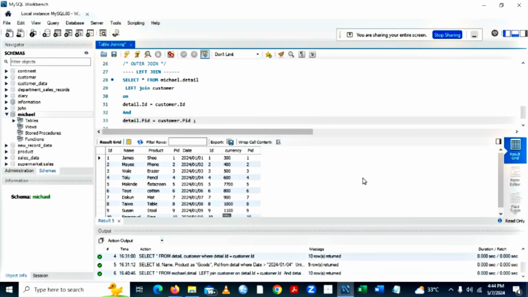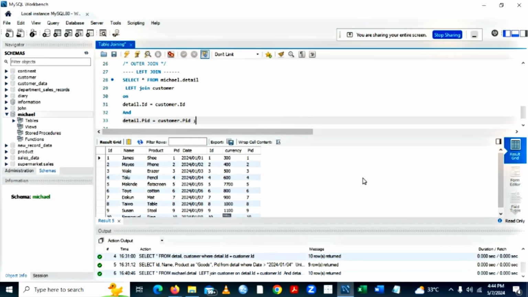Now, another one is right join. What is right join? It returns all rows from the right table, even if there are no matches in the left table.